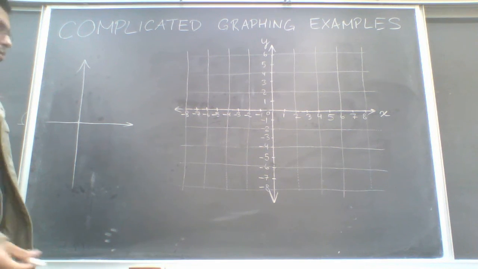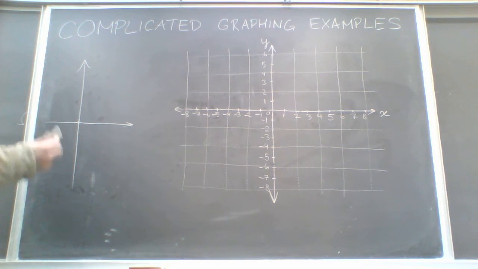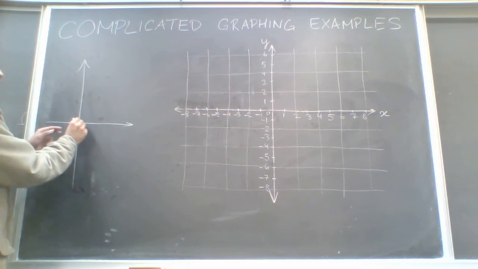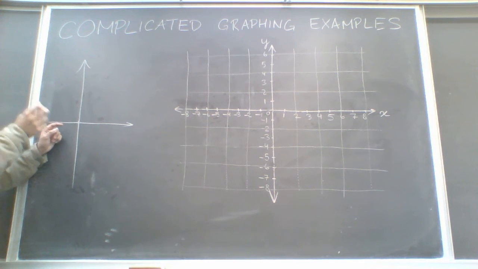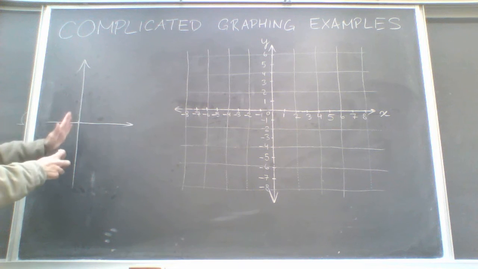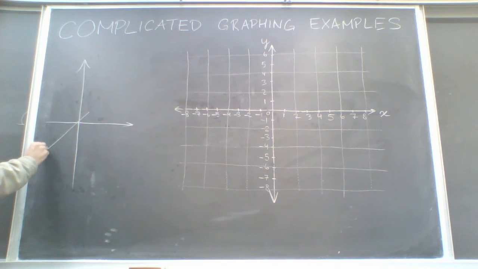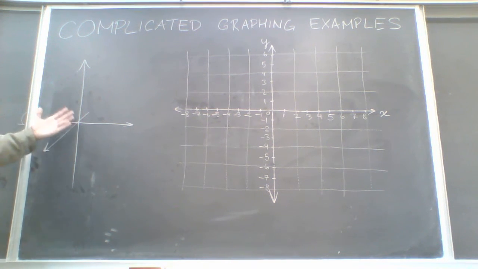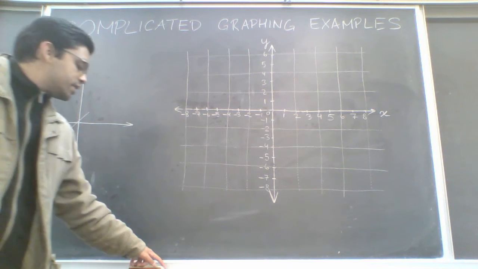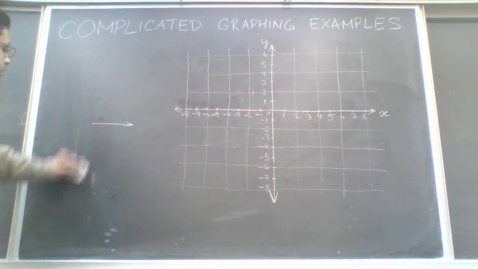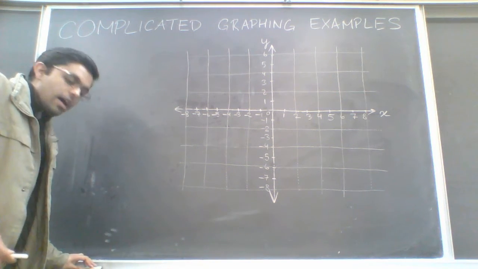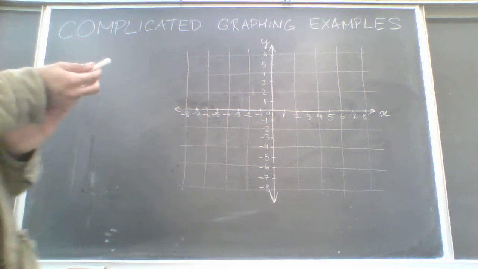Down the road, if you guys keep doing math in the future, you'll end up working with an axis that sticks out of the board and comes out this way. So you have like an x-axis there, a y-axis there, and then like a z-axis, which is kind of hard to draw on the board, but it's coming out of the board, out towards you guys. So that's not something we're going to worry about right now, but what we will do is we'll try graphing something that we haven't quite done yet.